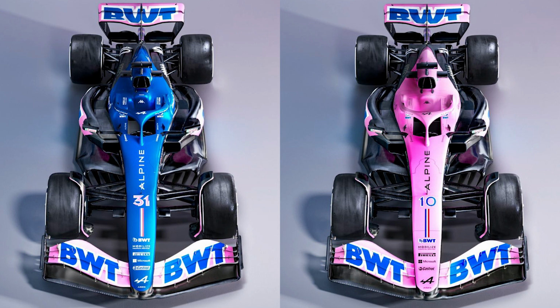That being said, special shout out for the pink livery, because we are going to see it for the first 3 races in 2023, where it's essentially just a pink car with some naked carbon fibre. And you know what? It actually looks pretty good. I would kind of prefer that Alpine ran that for a full season because, well, there's a lot of blue on the grid this year, so to have a nice bright pink car on the grid, it would spice it up quite a lot, but sadly we're not going to get that.